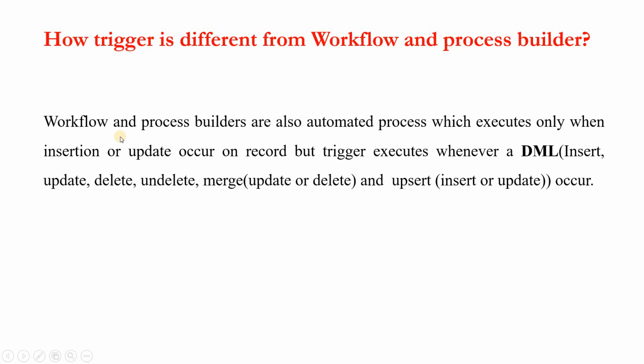So that means workflow and process builder work only when insertion and update occur. But the trigger executes whenever a DML occurs, that means insertion, update, delete, undelete, merge. Merge means update as well as delete, and upsert, insert and update. So for every DML we can make use of the trigger. That is the advantage the trigger has over workflow and process builder.